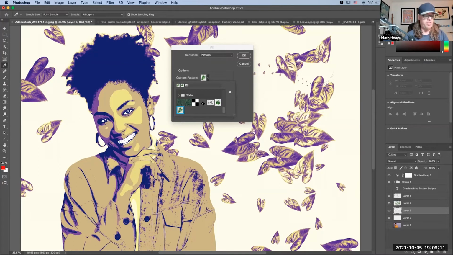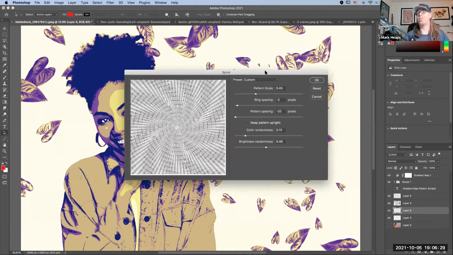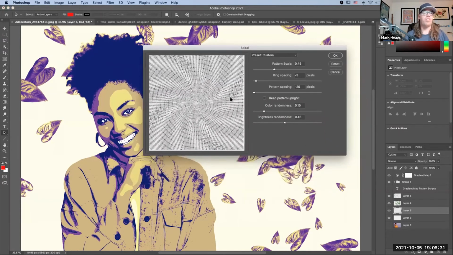Now I'm nervous about this because usually when I do these basic couple of pixel pattern tiles, it's been crashing the latest build of Photoshop. So everyone, fingers crossed for this one. But if I choose that and we do a spiral, let's hit OK. Pray for the best. Oh, cool. I can get this really cool kind of mosaic.